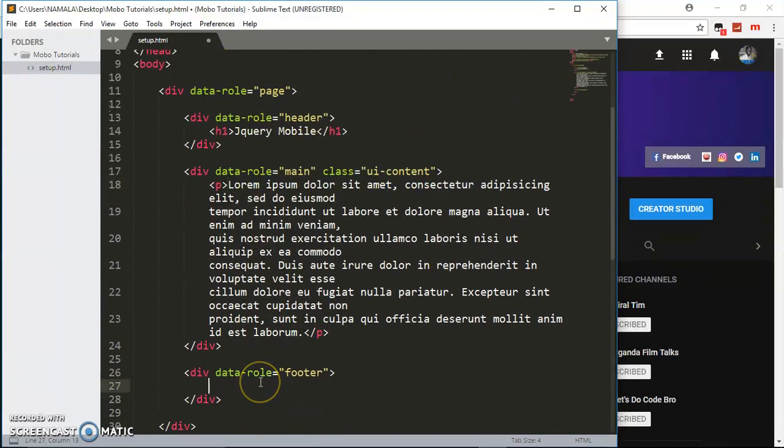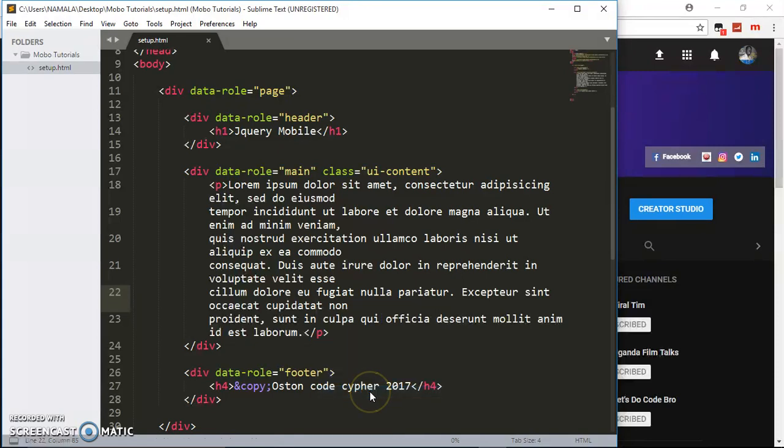And in the footer I'm just going to put some h4. I'm going to put some copyright symbol, copyright Oston Code Cypher 2017. So let's save this and preview it in the browser.